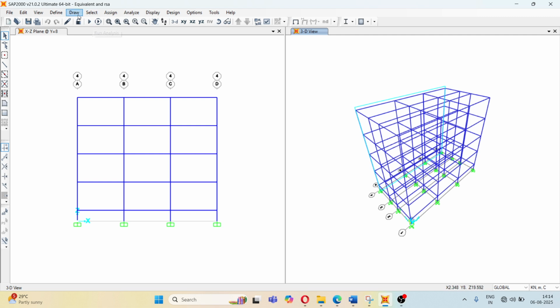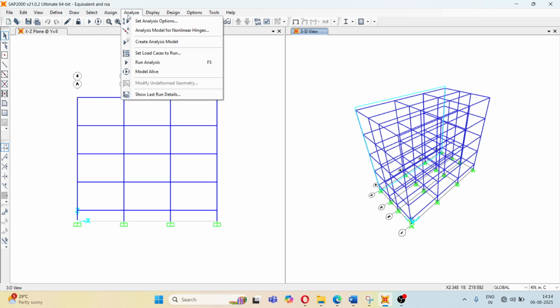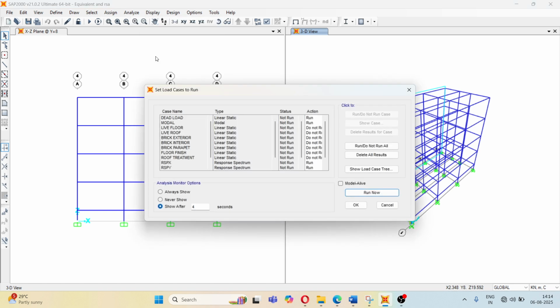Now we'll analyze and we will run the following cases.